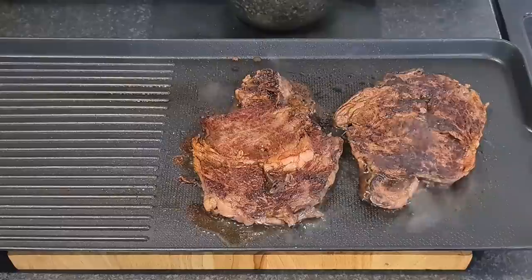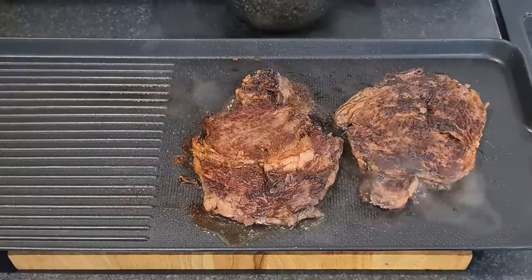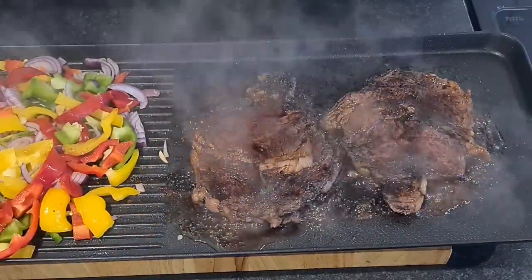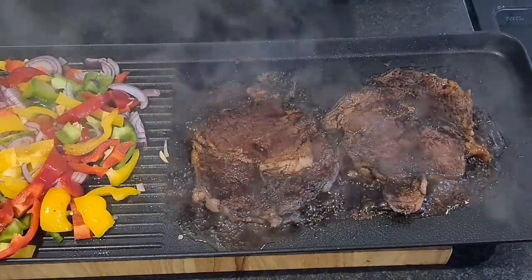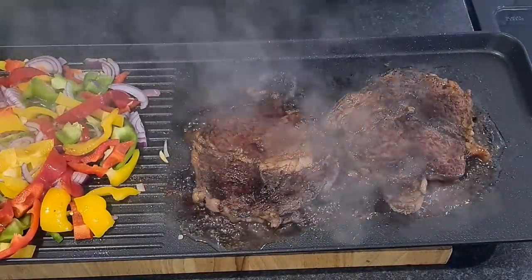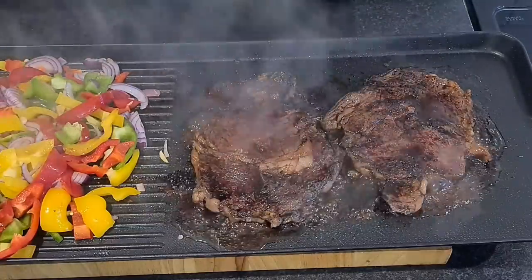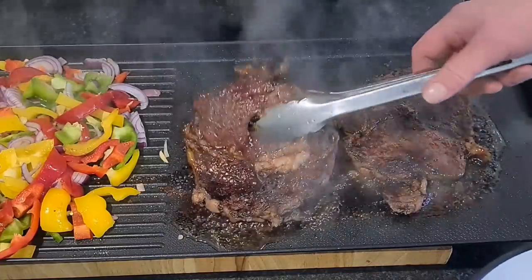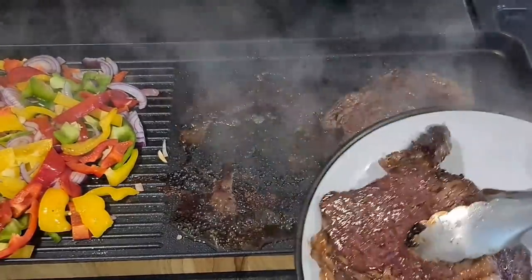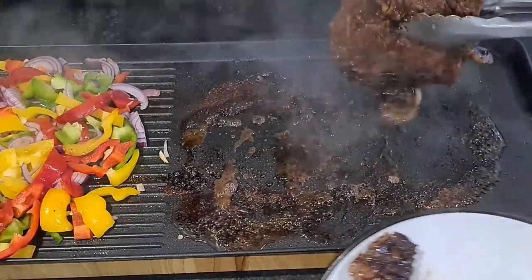Tell you what, that smells fine. It smells beautiful. Oh, God. So, my steaks are ready to come off. Now, Lou has put some side condiments going on, some peppers, some onions, because at the end of the day, essentially, this is our tea, bit of garlic, right? Bovril on the left is the beef paste, the Bovril on the right is the stock cube.